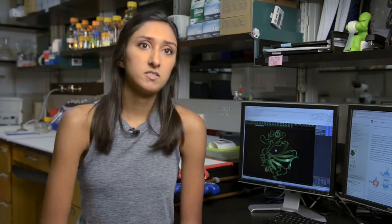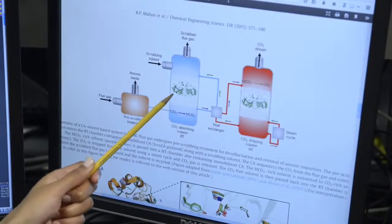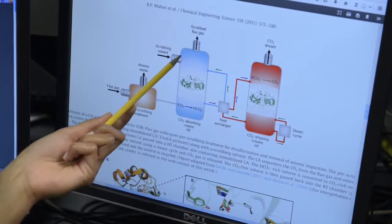What comes next is working on how to immobilize this enzyme inside of a bioreactor — attaching it to resin beads or putting it in solution inside a reactor so that when the gas flows through, it's able to clean it out efficiently. We need to work out the specifics of that design and test its efficiency. The concept is that if we can lower CO2 emissions, that's going to go a long way to reducing the amount of CO2 in the atmosphere, which will help us all in the long term.